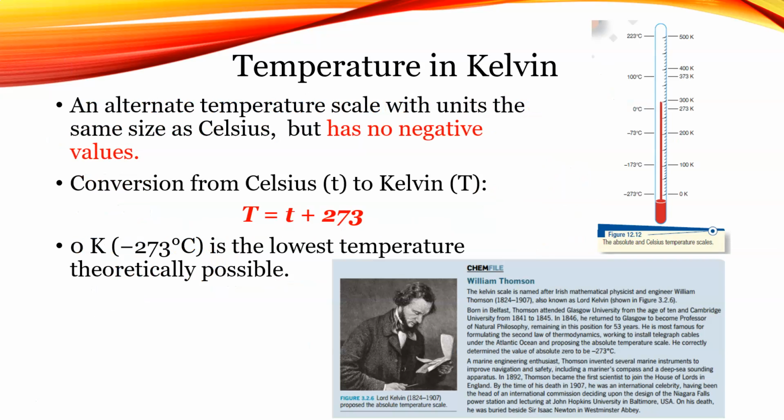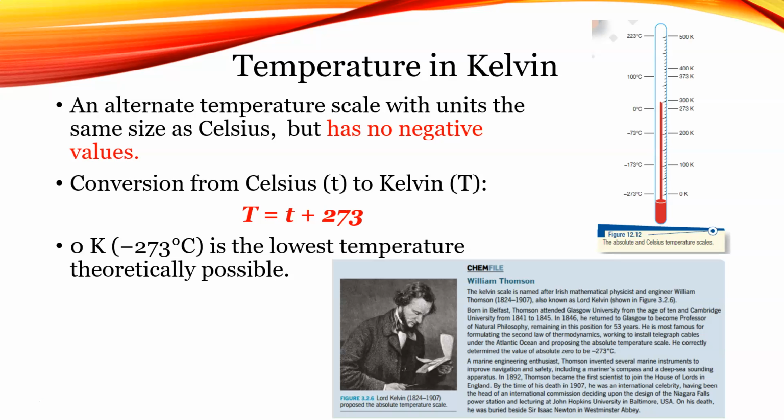Temperature. Now, temperature with gases cannot be in degrees Celsius. We need it to be in Kelvin. So all our calculation temperatures must be expressed in Kelvin. The reason is that Kelvin doesn't have negative numbers. So if you start multiplying by a negative number, you could end up with a negative volume, and we all know negative volumes don't exist. So that's why we need Kelvin.